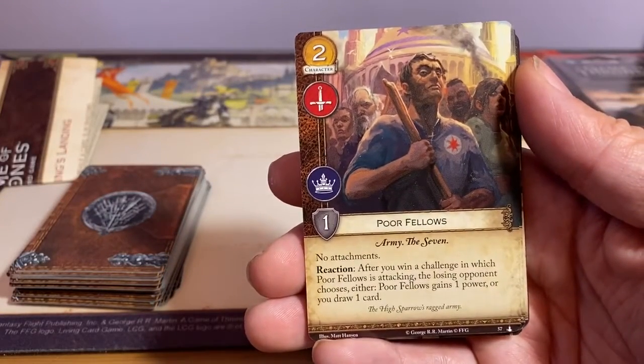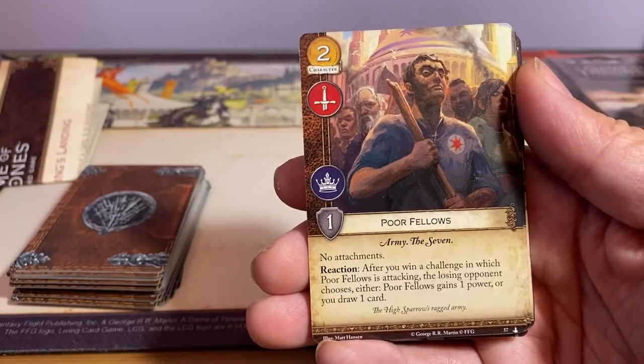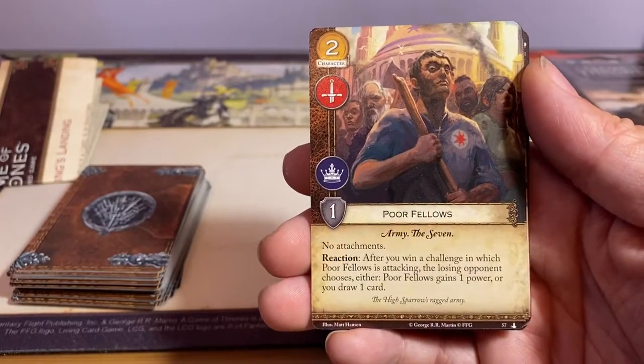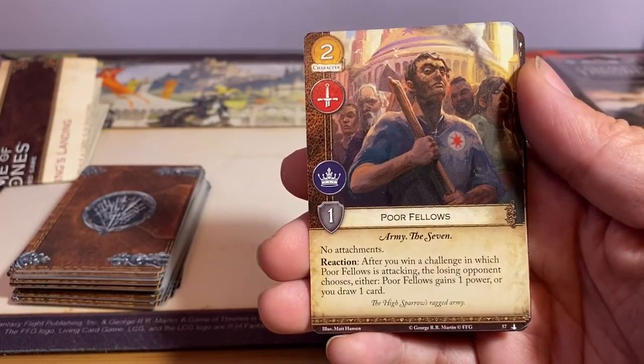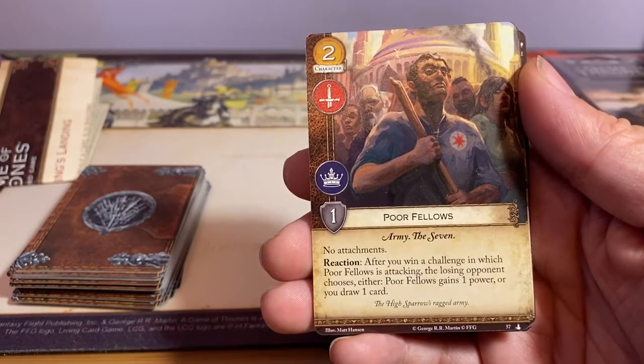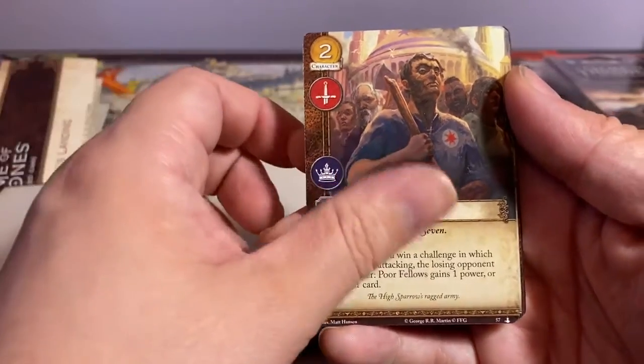For 2 gold we get a character with a military and a political icon. Strength of 1, it is of the Army and the 7. No attachments, and as a reaction, after you win a challenge in which Poor Fellows is attacking, the losing opponent chooses either Poor Fellows gains 1 power or you draw 1 card.